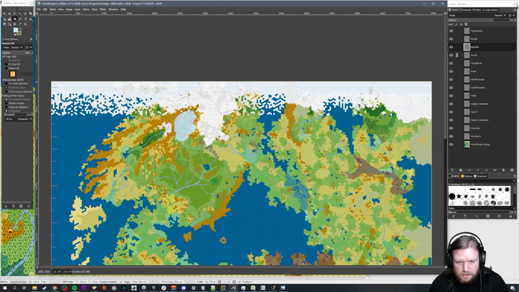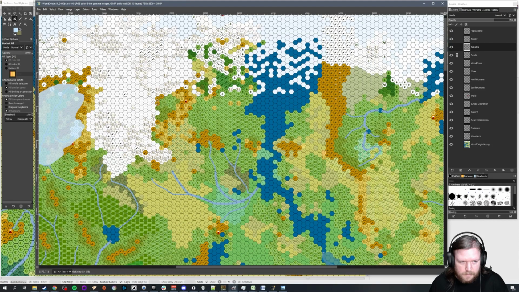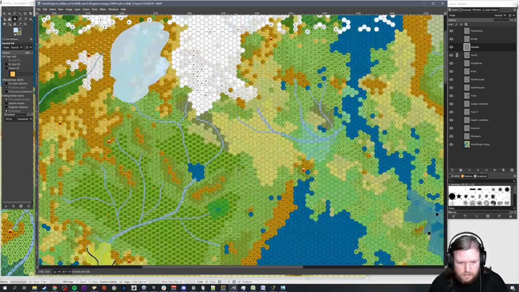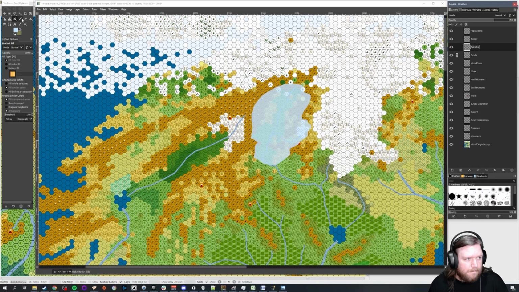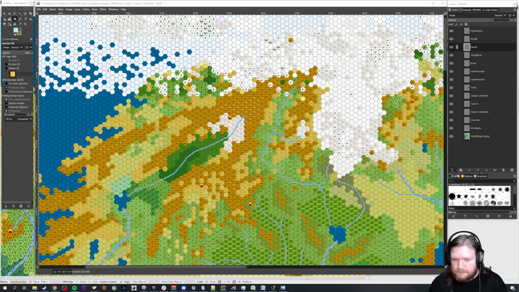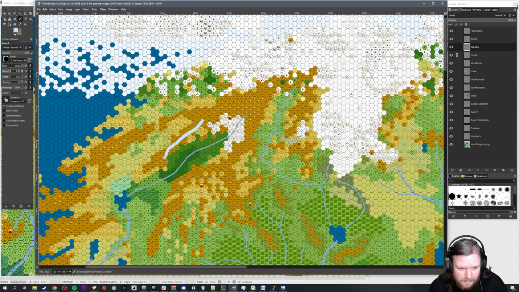And then ogres. I think ogres are another good one. Maybe up here? Maybe in here. You know what? I have a better idea. Goliaths are going to be in here because they can hide.